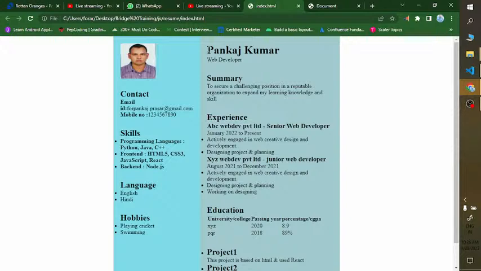So now when we come to our profile, all of this, my name Pankaj Kumar, is hard coded there, but this can be done dynamically. I can take my name, even like I will create a form or a pop-up asking give me your name, then I will store it in some variable, and then that variable is shown there. So suppose anybody lands on our page and wants to create their own resume, they can download it in PDF format also.